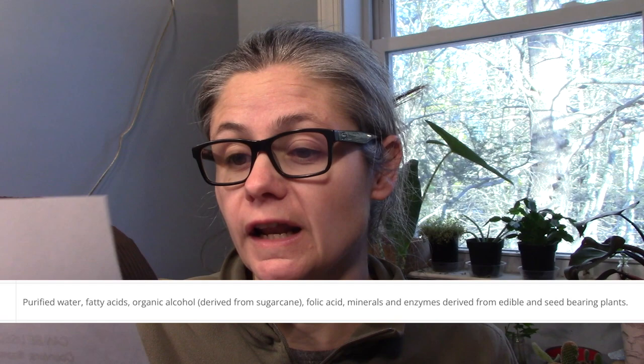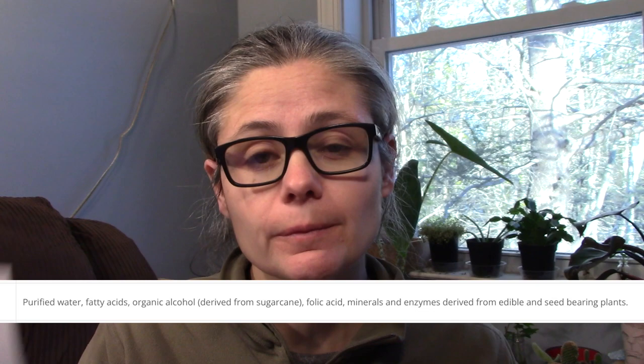Basically, it's a natural plant-based cleaner concentrate. The ingredients include purified water, fatty acids, organic alcohol derived from sugarcane, folic acid, minerals, and enzymes derived from edible and seed-bearing plants. This sounds like an intriguing product, so I was digging further on their website.